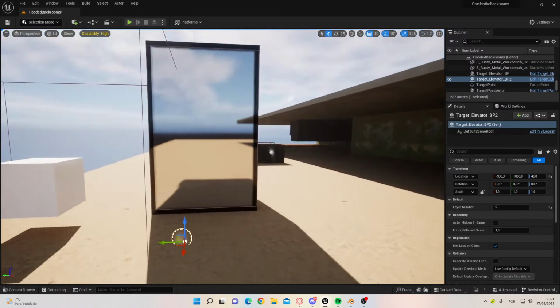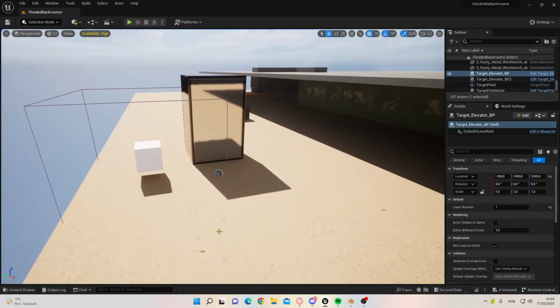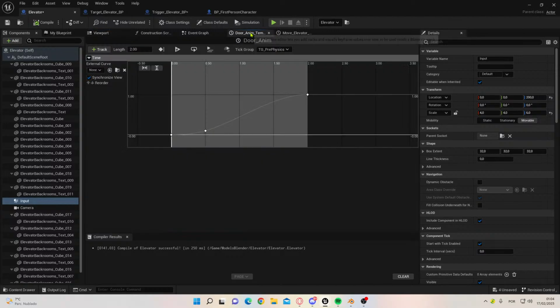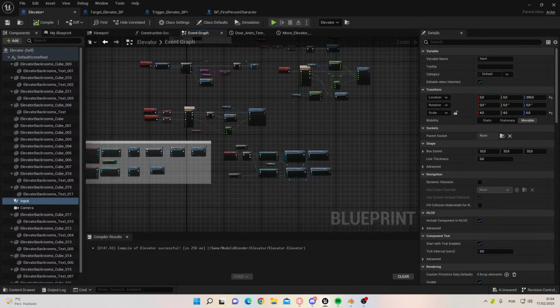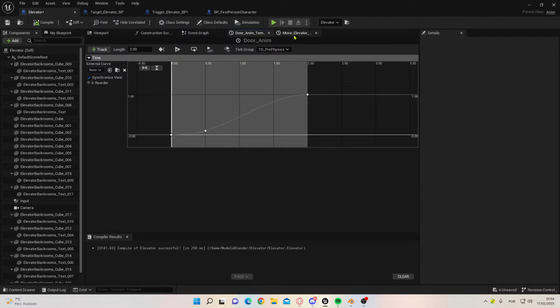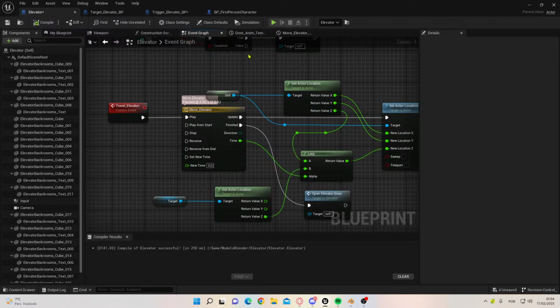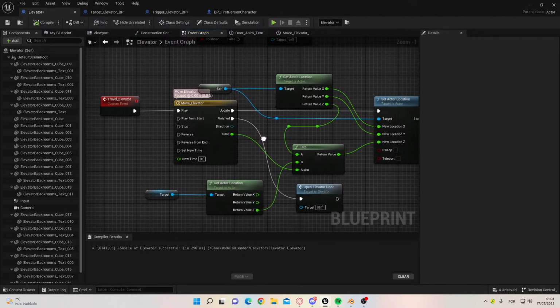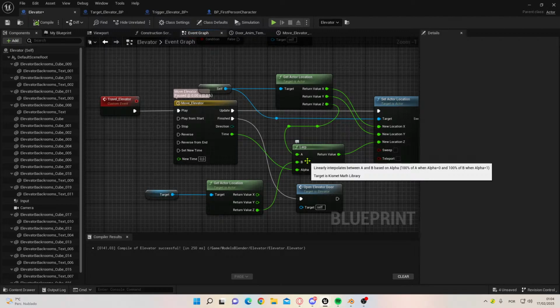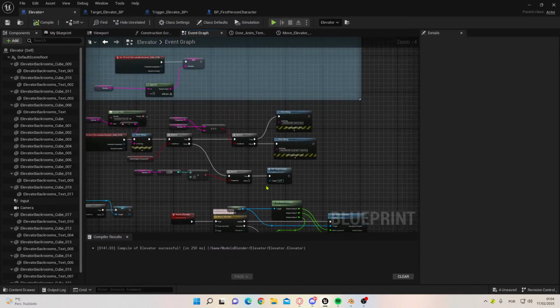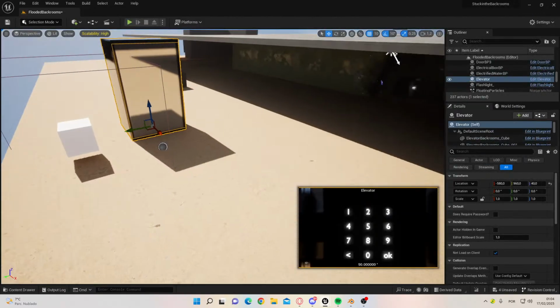So it's here. That is 1. Move elevator. So when we travel, why is this going so fast? We gotta test it again.